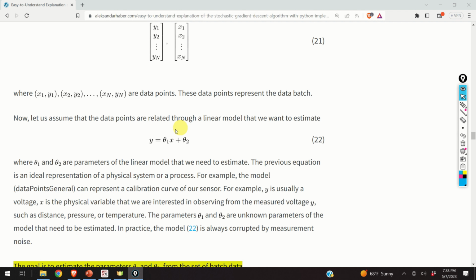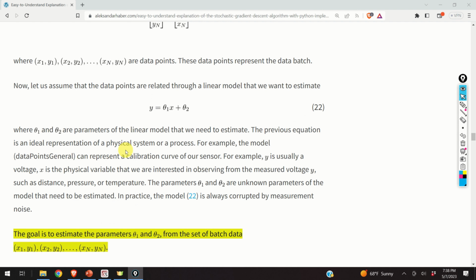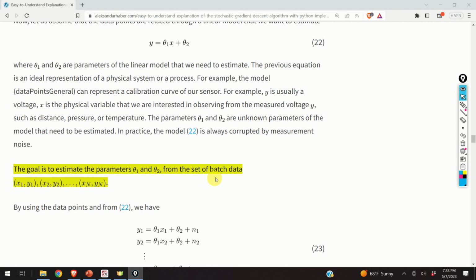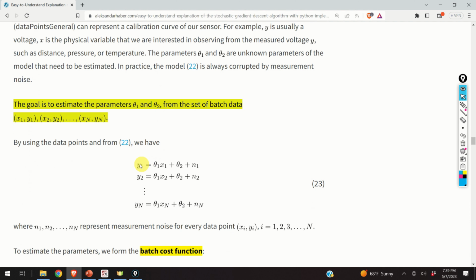In practice, this model is always corrupted by the measurement noise. The goal is to estimate the parameters θ1 and θ2 from the set of batch data x1, y1, x2, y2 until xn, yn. By substituting data points in equation 22, we can obtain a system of equations given by equation 23.